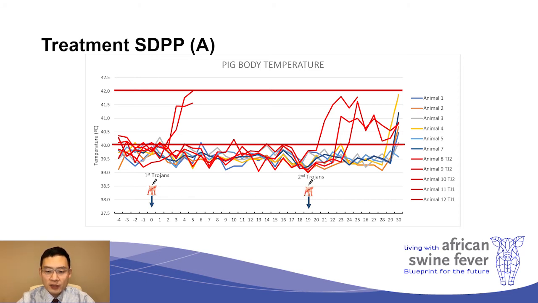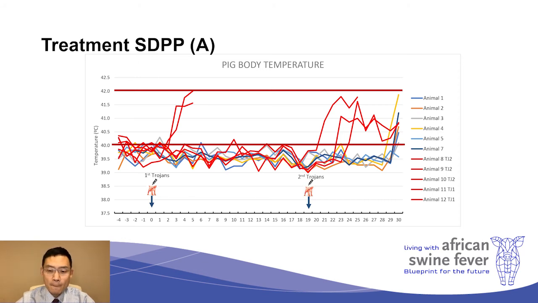Then on the right side, you can see we have another second round of Trojans, which are those 3 pigs we injected with live virus. As you can see, they also developed some high fever, which is shown in the red. One pig reached a really high fever early on, and the other 2 pigs reached a high fever, then seemed to stabilize. The other color lines over here are those contact pigs. As you can see, those contact pigs didn't really develop any high fever until the end of the study.